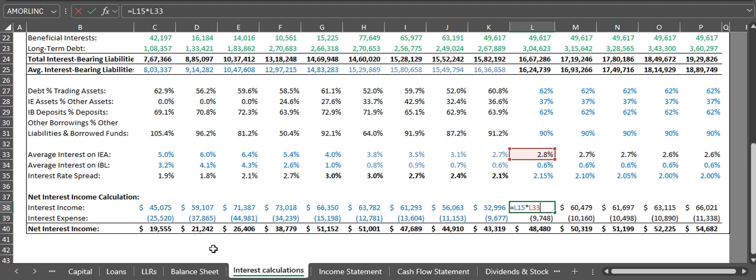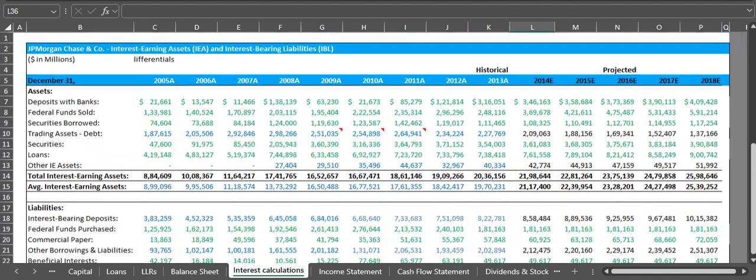Then we have the interest expenses. It's L5 and L38. Then 2.15 is also there. Then 62% and 73% are also there. So this is the number of calculations and the different parameters.